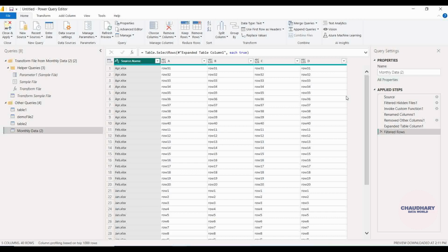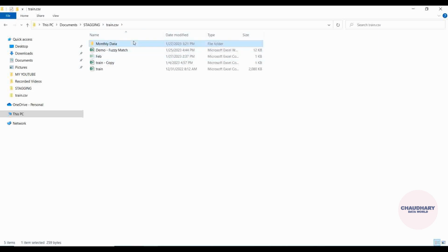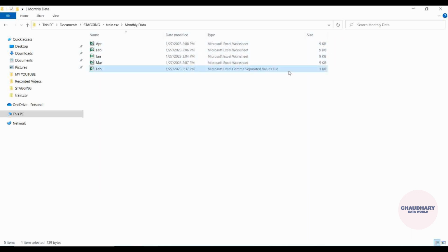Now there is a very common use case which everybody faces in day-to-day activity. Suppose you have these four files here, and there is a fifth file which is not in exactly the same format as these four files. So what we will do at that time, let me take out one file like that. I've kept this fib file for demo purposes, and I have converted it to CSV format. All the files available here are in XLX format, but this particular one is in CSV format.